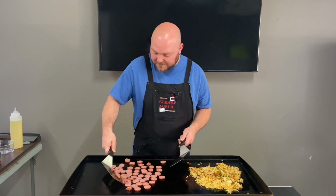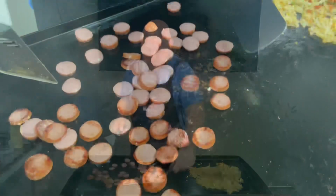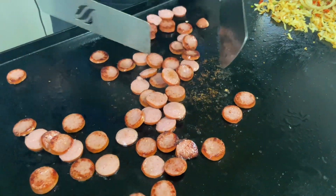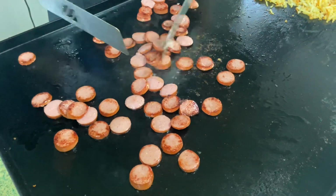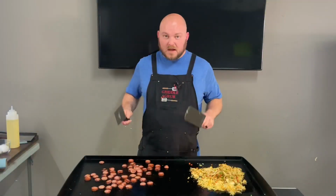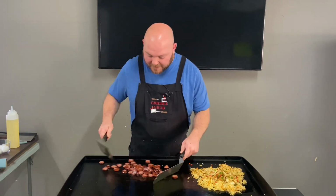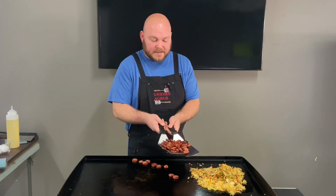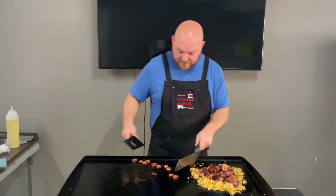So let's give these a flip, see how we look. Oh yeah, oh yeah. All right, we're good on these sausages. Oh baby, look at the color coming off that. Ooh, man, look at all that. You get some of that oil out of there. Let's put that in with here.